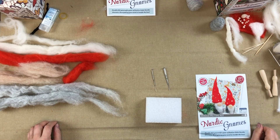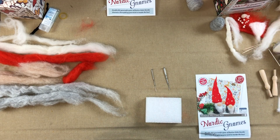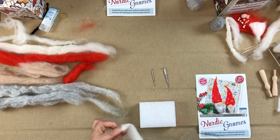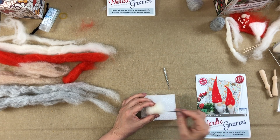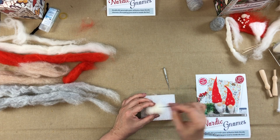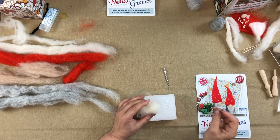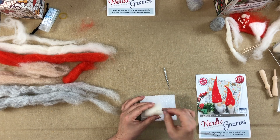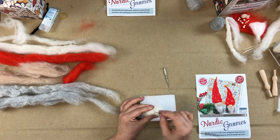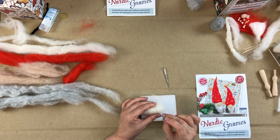As this is a beginner kit, let me briefly explain needle use. Rule number one: you can go as fast or as slow as you like — there's no right or wrong way. But the rule is whatever angle you go in at, you must come out at the same angle. If you go in at an angle you must come out the same way, to avoid putting strain on the thin tip of the needle and breaking it.